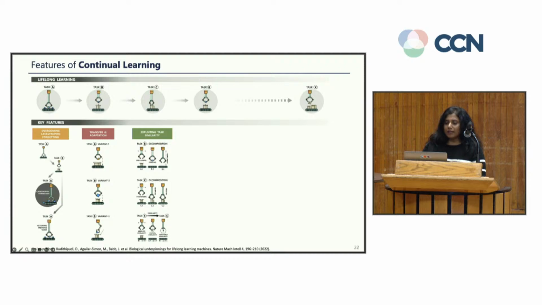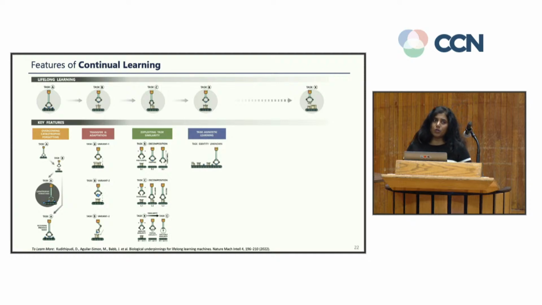The second one is exploiting task similarity. So in this case, rather than the model trying to learn a monolithic representation of a task, it should be able to decompose the task into multiple subtasks and leverage the knowledge it has from those subtasks when they are part of the newer task. So that's what is shown in here, like positioning, gripping, and other activities you can decompose and reuse this knowledge when a different task is introduced to the model.